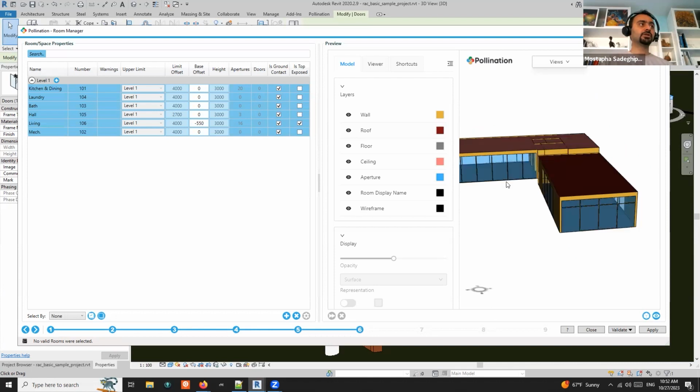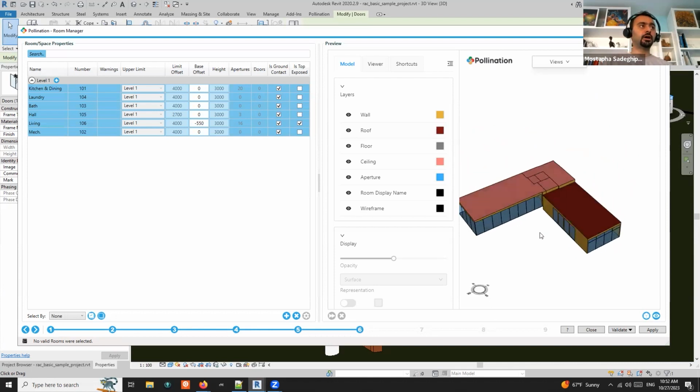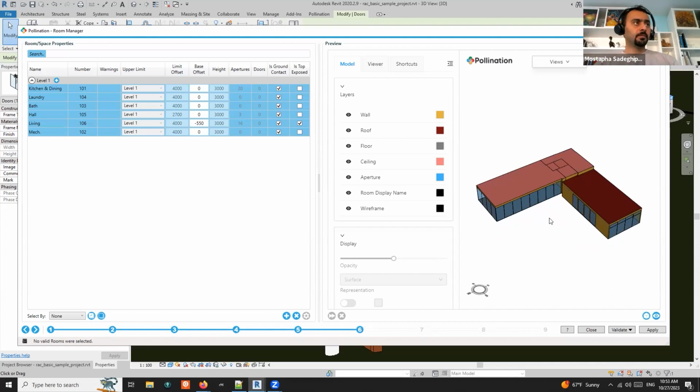And this is going to be more important if you are exporting this model, either if you want to run energy simulation directly from inside Revit, or you're exporting it to OpenStudio or EnergyPlus, where this is important. If you export to IES VE, this doesn't really matter because we just do all the geometry there, and then IES VE figures that out. For export to eQuest, this is also important. You want to make sure to set it correctly.